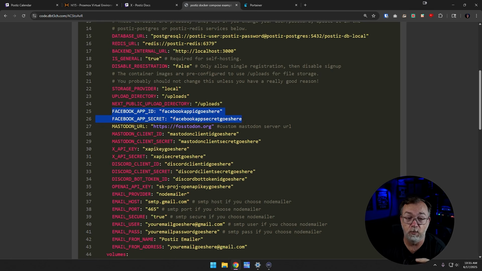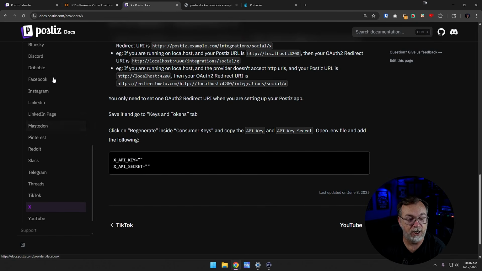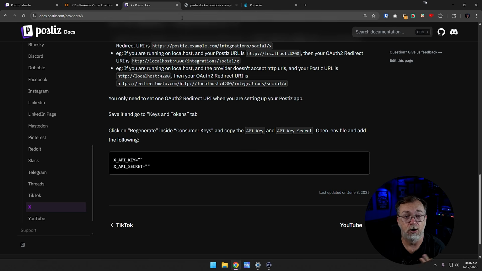Your Mastodon URL, which is a variable that's not in their documentation yet. But again, the client ID, the client secret, same thing for X, same thing for Discord. And then down here, I've also got an email provider set up to send me notifications when things get posted or there's a problem. So this should realistically probably go in an env file, though it's not required. But you just need to go in and add the required environment variables, whether it's in the Docker Compose or the env file, and go through the steps on each one of these that you want to use to get those bits of information and include it in your Docker Compose.